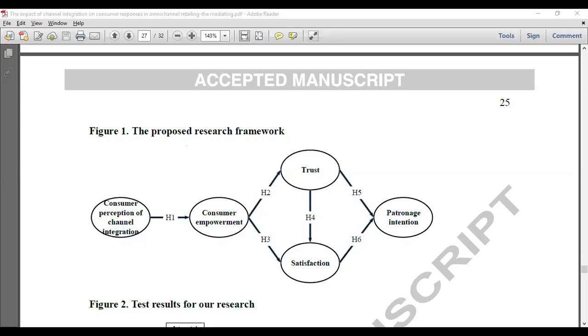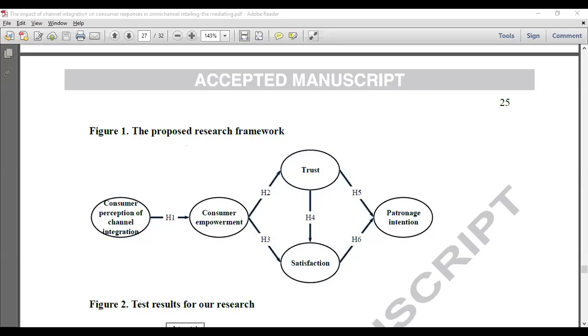The dog's response is changed when we condition the food and the bell together. First we ring the bell and then we show the food. Another time we ring the bell, then show the food. So the dog is conditioned on the ringing of the bell. When you have some condition, you get the response. So with the condition, you can have the response of the organism. So this is the concept.